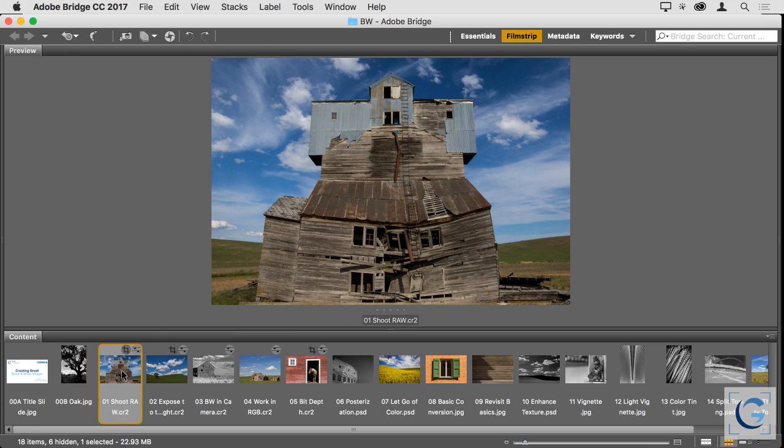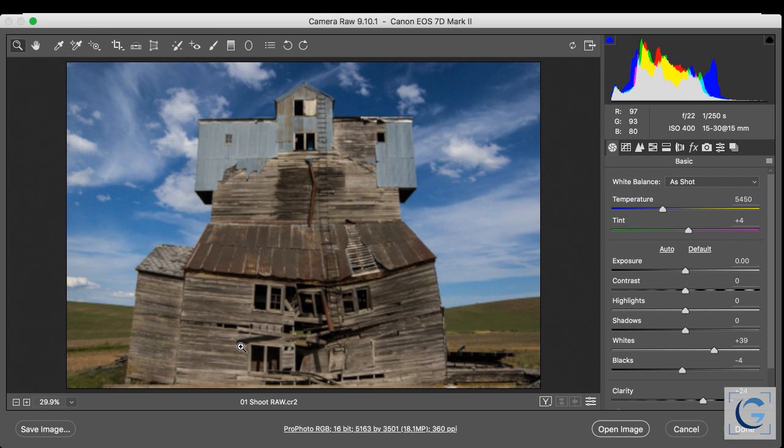So here I'm using Adobe Bridge to browse some images. If I double click to open up an image, you'll see that that takes me directly to Adobe Camera Raw. And so I could use a variety of different tools to process the RAW capture, keeping in mind that the RAW capture, we could say, isn't really a photo per se, in that it doesn't have all of the pixel data. It needs to be essentially demosaicked, to be processed from just the information gathered by the image sensor, along with possibly a little bit of additional processing metadata from the camera. We need to then convert that information, that data, into actual pixel values. And by using RAW capture, you're giving yourself the maximum amount of information from the camera, as well as maximum flexibility. And I'll talk about a couple of those issues here in just a moment.